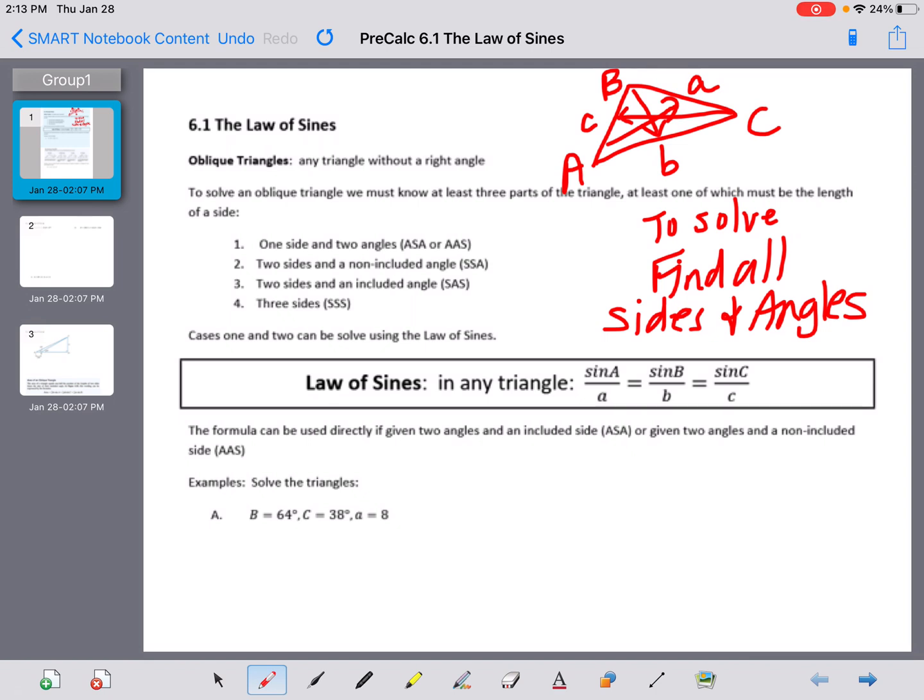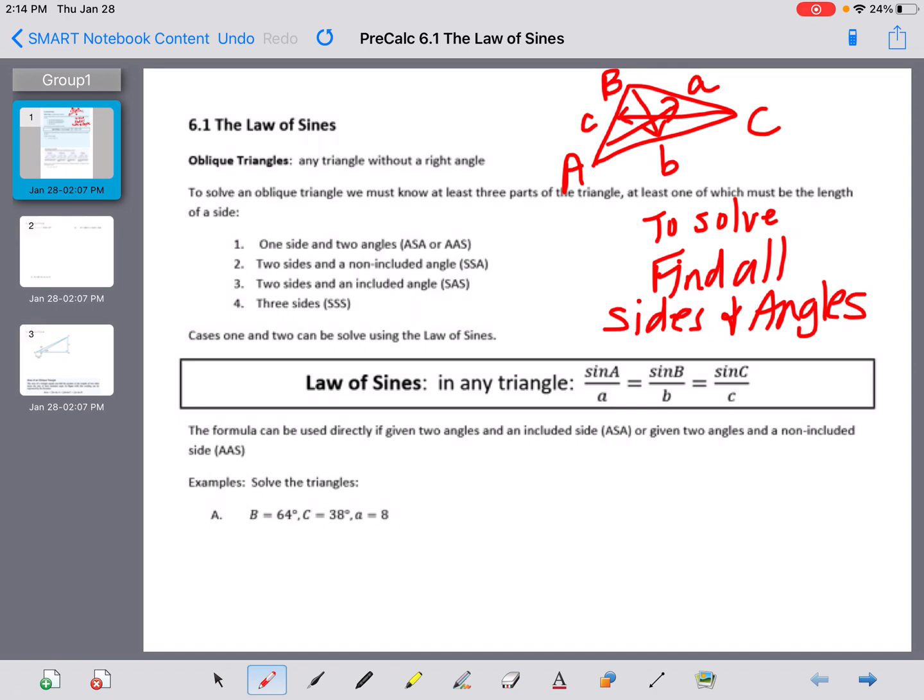Okay, so there's different relationships within a triangle. You need to be given at least 3 pieces of information from the triangle to be able to solve the triangle. One of those pieces must be a side. You cannot solve a triangle if you don't know how big it is, so at least one of the sides has to be given. So there's different combinations of information we can be given. We can have an angle, a side, and an angle, so the side is between the 2 angles. We can have an angle, and the side outside of the 2 angles. We can have a side and a side with the angle that's not between the sides. We can have side, angle, side, and we can have side, side, side.